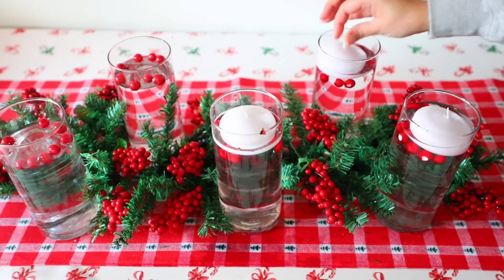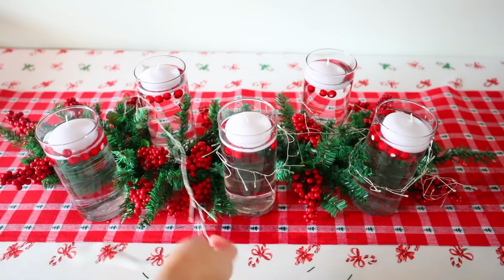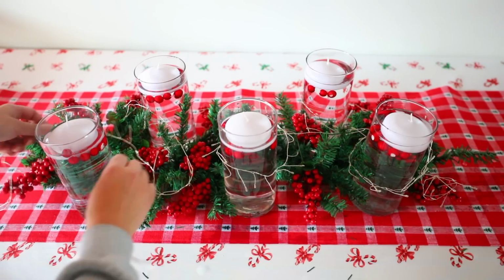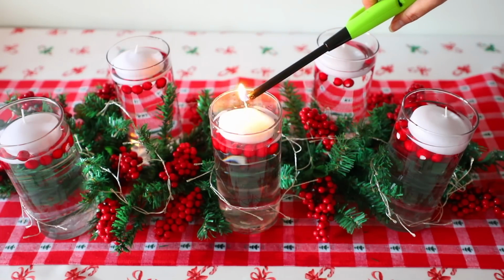I want this centerpiece to really glow, so I got some fairy lights that I'm going to wrap around this. These are cluster fairy lights I got from Amazon. I'll link them down below for you guys. Dollar Tree does carry fairy lights. They're just not as bright.